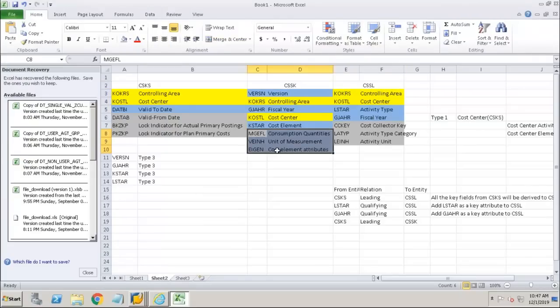Again, these are the 5 key fields which are coming from the derivations.